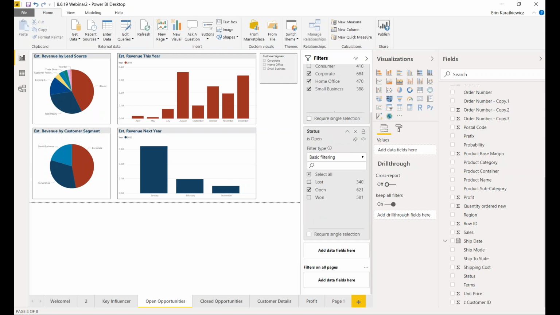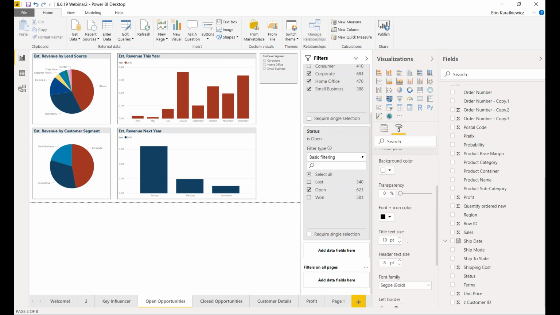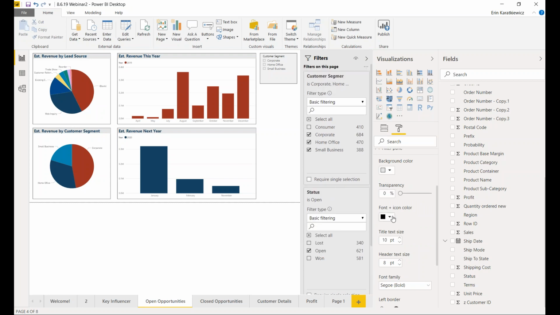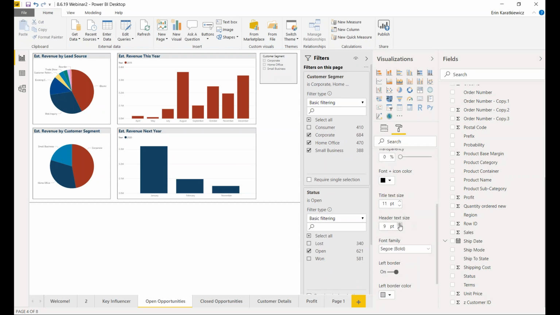So here in my filter pane area, in the design area, I can find my filter pane options, and it'll expand the different options that I'm given here. So I'd like to set just a light little gray all the way to the back to be able to see that. I can change, of course, font and icon color and change the size of this a bit, make it a little easier for users to grab.